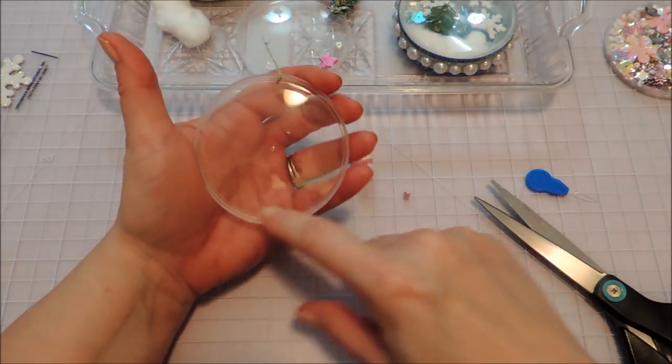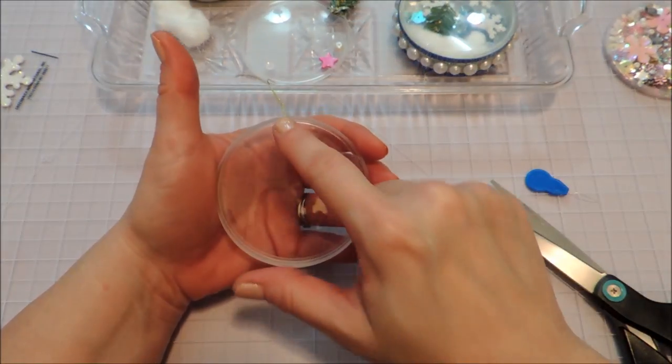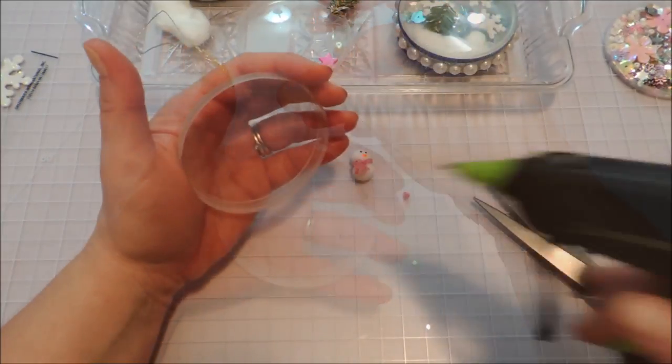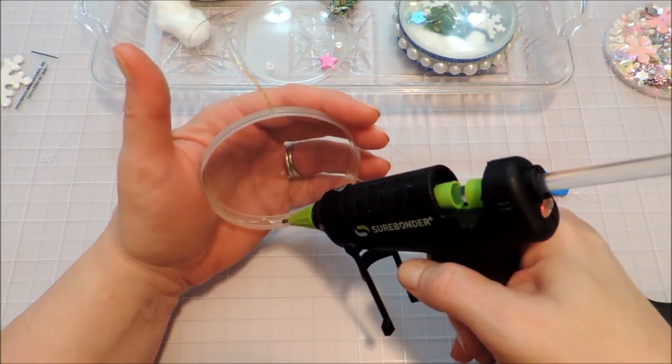Now to get my snowbank in place, holding that where I know where my top and bottom are, I'm just going to run some of my hot glue along that bottom edge.